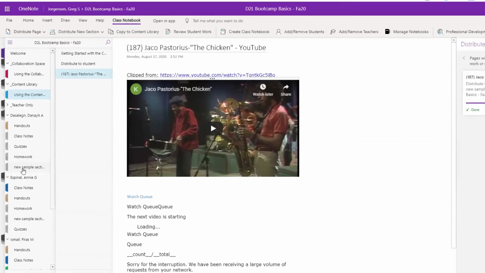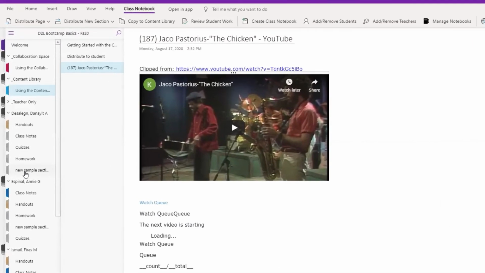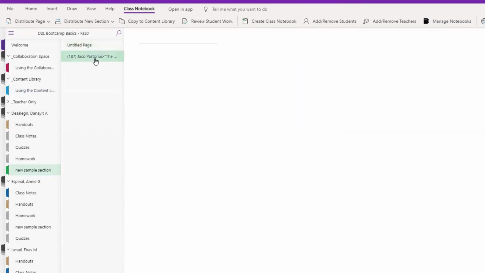And what that means once it's in there for the student, so it's done, is that it's now theirs and it is editable. Oh my God, that's amazing. So it's synchronizing right now for Daniet, and there it is.